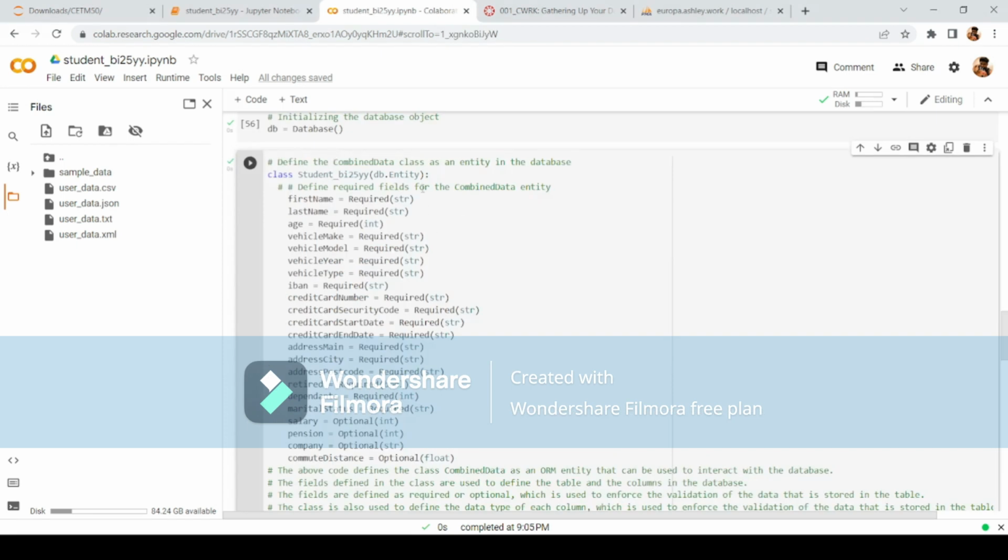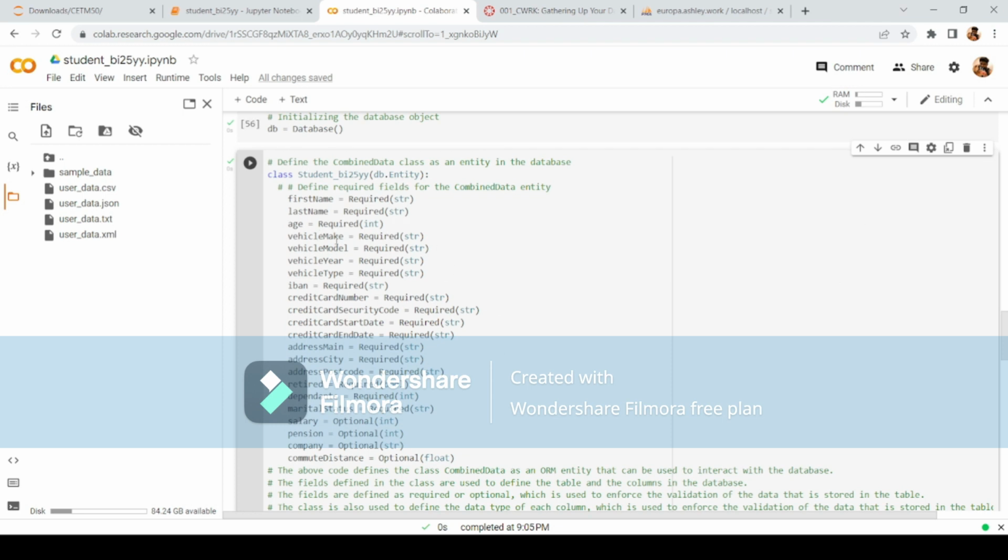In here we will combine the data in the database by giving the entities. We need to give the class, like first name is string, last name is string, age is integer. We need to give it before we store it in the database so that the machine could understand whether it is a number or a character.